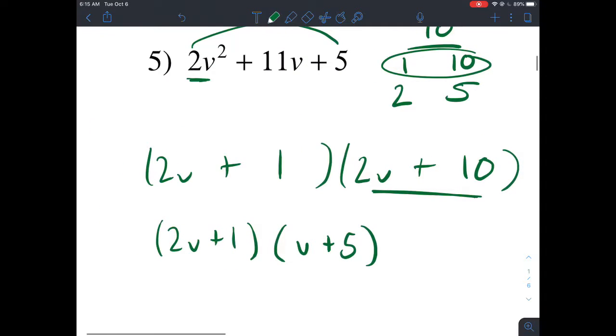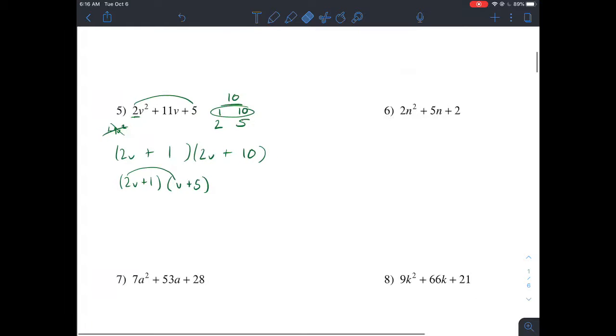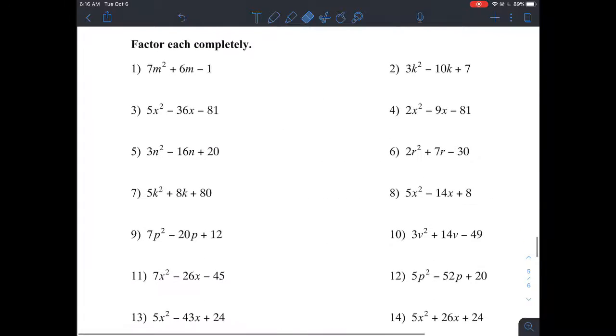Right? Because you can pull a 2 out of there, and remember, you just get rid of it. Now, one way to make sure that you've factored properly is to check that these first 2 terms multiply to give you the first term up here. Let's say I forgot to take my greatest common factor out of one of the binomials. I would get a 4v squared when I FOIL, which is not what we want, right? So you have to make sure that you do that added step of taking out a greatest common factor from the binomials. All right, let's do some more.